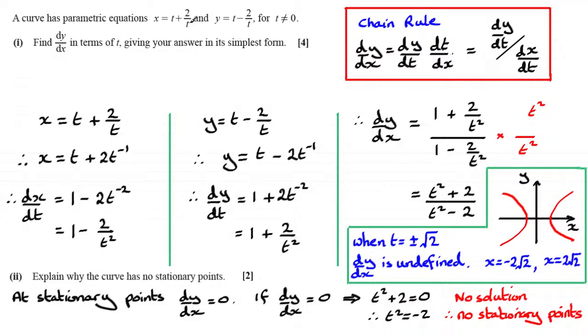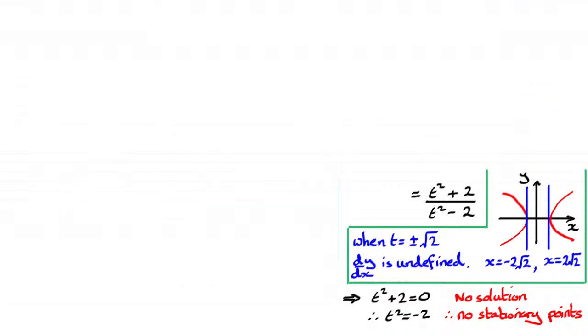So what does this mean? Well, it means that you've got tangents to the curve, and I'll draw them in, 2 vertical tangents here with the equations x equals minus 2 root 2 and x equals 2 root 2. I just thought I'd put that in passing, okay? Just if you further maths guys out there were asked a question like that. I've seen things like that come up in papers. So, right, let's just move on to the last part of this question.